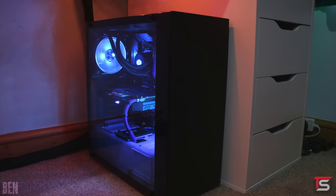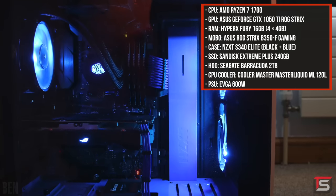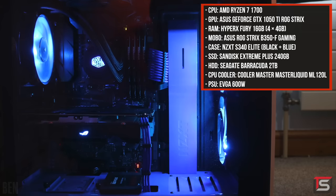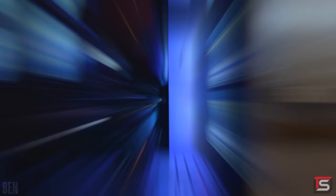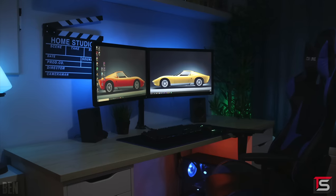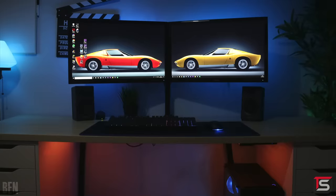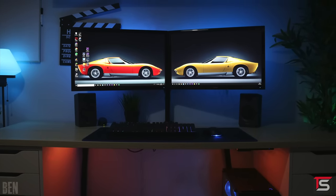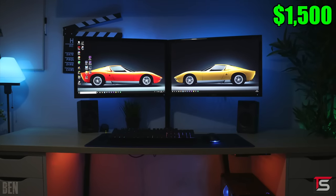The PC powering the setup is on the ground and features a Ryzen 7 1700 8-core processor, 16GB of RAM, and an Asus Strix 1050 Ti. There's some bottlenecking with this config, but a simple GPU upgrade can fix that. I wish the PC wasn't on the ground because it's such a clean build — if you pushed everything slightly to the left, there'd be plenty of space on the right for the PC. In total, this setup cost Ben a little over $1,500, but excellent work keeping everything clean and organized.